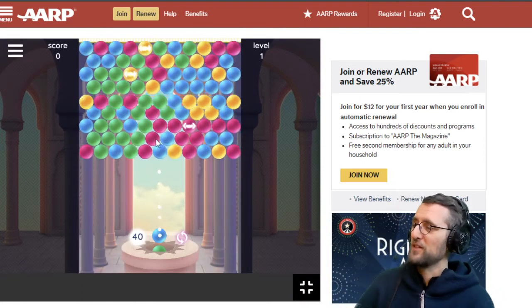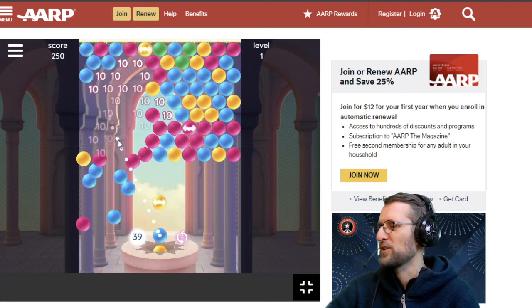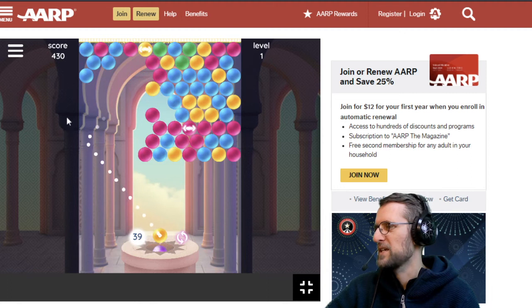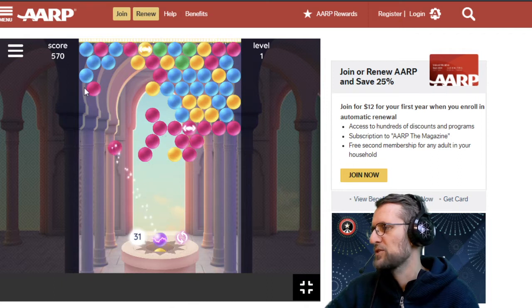Now, I have to be very focused because usually when I talk, I tend to make a lot more mistakes. You already saw a trick here: I switched immediately to yellow when I was shooting my bubble because I saw I want yellow and I have yellow, but it was not directly available. If you don't understand that, you can just rewind and watch it again.